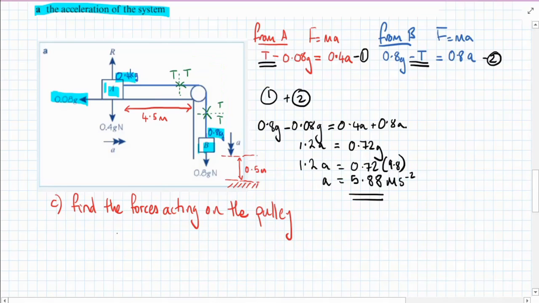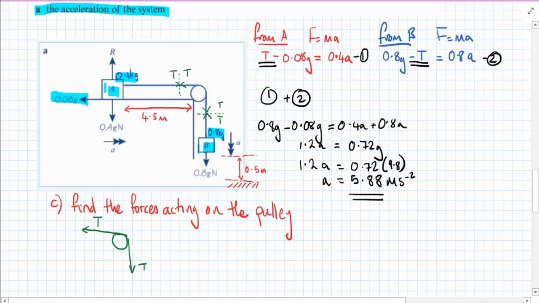If I have a look at the forces around my pulley, so there's my pulley, here's my rope, here's my tension up to this point, going up to the rope break, there's my tension there, and I look at adding those two vectors together. Remember, when you're adding your two vectors together, they need to go from the start of the vector to the finish of the vector. So if I called that start and that finish, and then I added on another vector, that would go from that start to that finish. Sometimes it's called nose to tail.